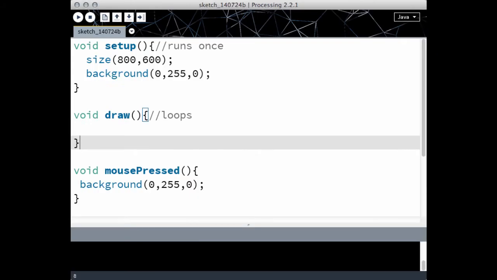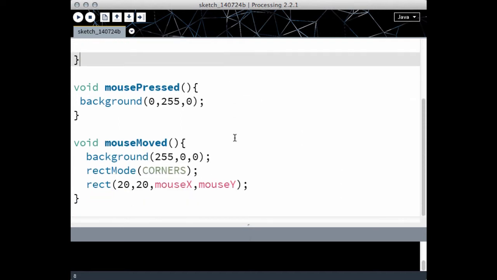Okay, so now we're going to talk about the different functions that are already built in Processing. We've discussed setup and draw. Now I'm going to talk about void mousePressed and void mouseMoved. There are multiple other functions, as you will see in the cheat sheet below, as well as lesson 3. So mousePressed works so that as soon as I click the mouse, it will run this code. mouseMoved is if the mouse is being moved without the mouse button being pressed, it runs this code.